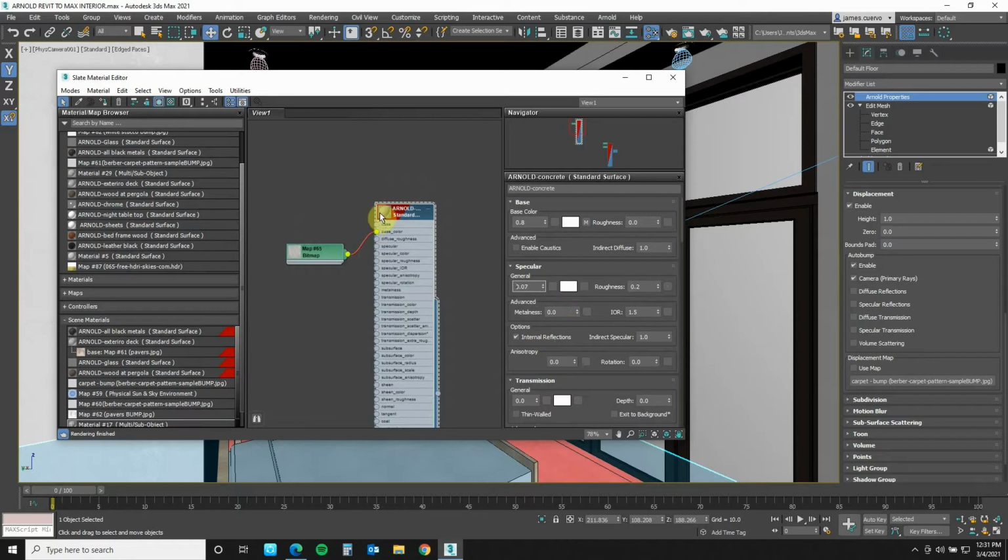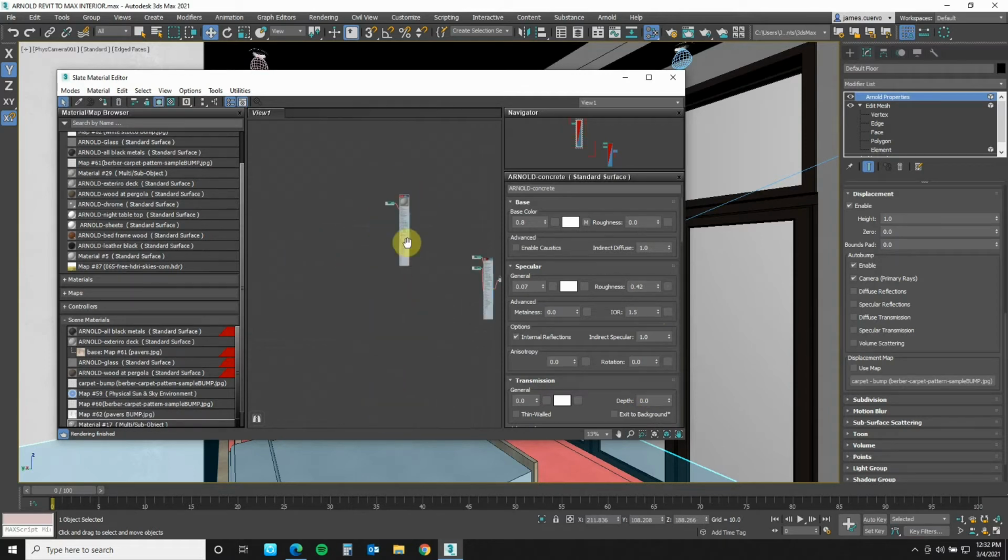And what we'll also do, because if you look, it's a little bit high definition as far as the reflection is concerned, so I need to make it a little rougher, so I'll go ahead and have that focal point be a lot softer. Okay, maybe a little bit harder, and that's too much. Is right there, 0.42. That's excellent. Okay, I'm not going to put a bump map on it, and what I will do is I will go ahead and connect this to material level 1.